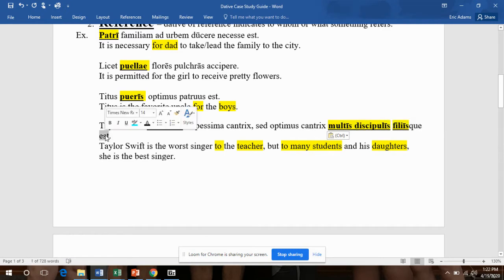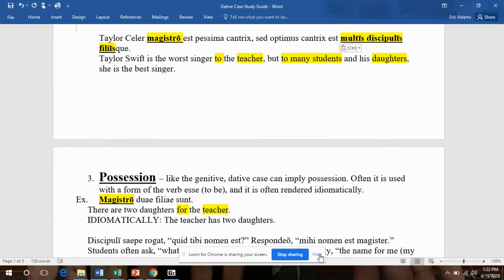And if I really wanted to make this a cool chiasmus, I'm going to go ahead and replace the est and make it follow that same pattern. So you see it goes A, then B, then C, and then C, and then the B, and then the A again for a nice chiasmus. All right, moving on. So let me get rid of that.